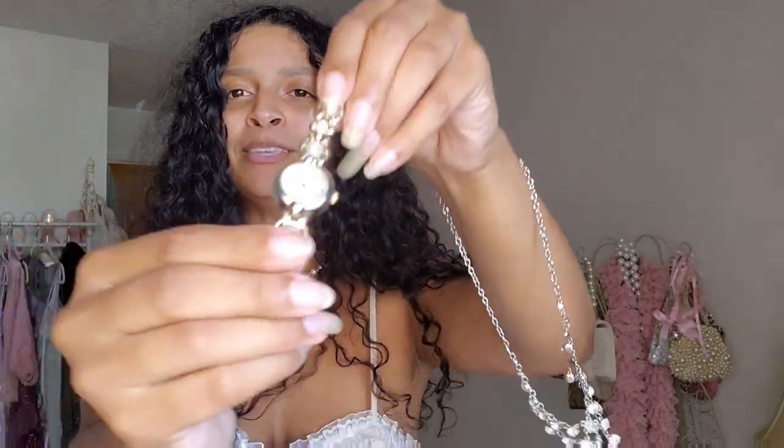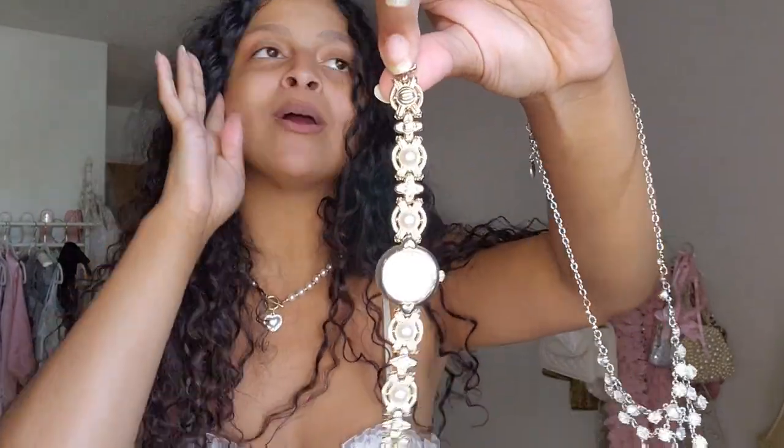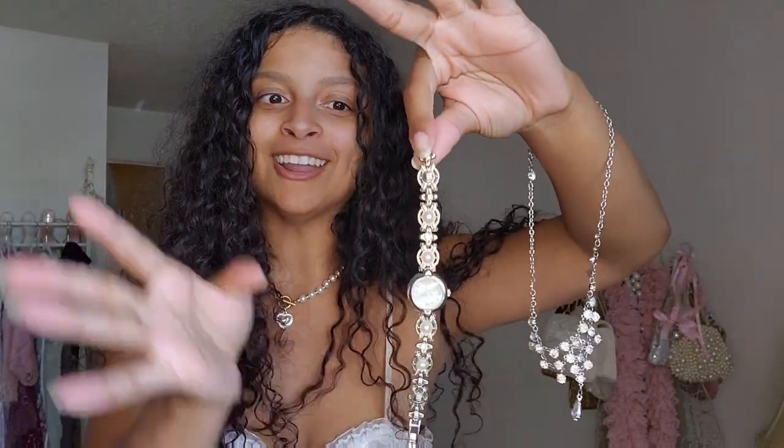Then I ended up picking up this really cute watch. Honestly, I wear this watch every single day now. I just love this so much. When I saw this, I was like, oh my God, it's like gold. It has little pearls, little diamonds in it, and the face of it is kind of like this fluorescent pearl color. It's just absolutely perfect and everything I desire in one watch. I love it. I've been looking for my own watch that just speaks to me for so long. I just feel like watches are always so masculine, and this one is just perfectly dainty and girly, and I'm obsessed.